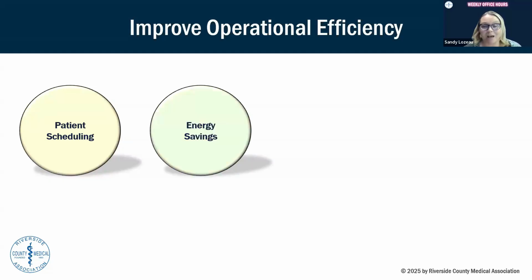Energy saving, I mentioned this before, but not just sharing how much the bills cost, but also looking at different energy saving things. Like we replaced all of our light bulbs with LEDs to reduce the cost there. I think it reduced our costs by about 20%, if I remember correctly. That's a significant savings over an annual period.